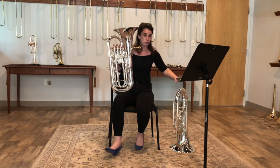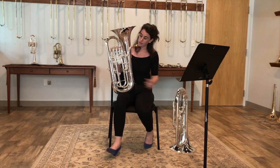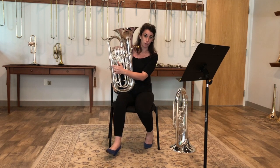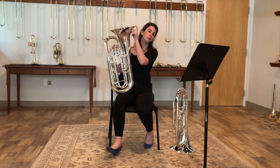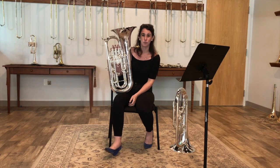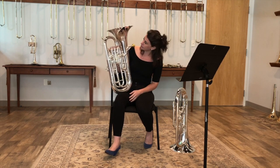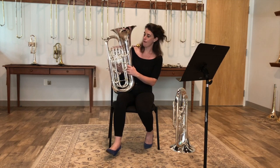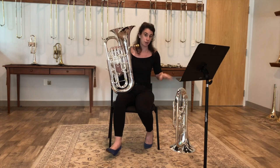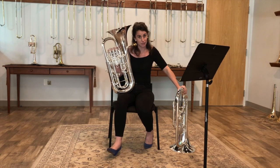The Q euphoniums both have a 591 bore with a 669 fourth valve bore, and they're both two-piece, hand-hammered, soldered bead wire yellow bells, which are then silver-plated. The biggest difference being that the Q41 has an 11 and a half inch bell and a nickel lead pipe, whereas our Q40 has a 12 inch bell and a brass lead pipe.